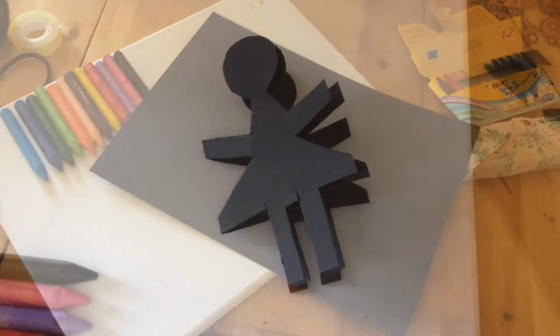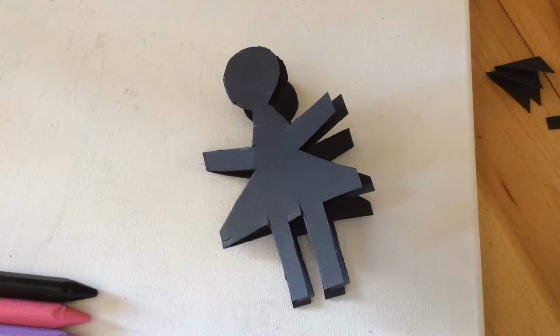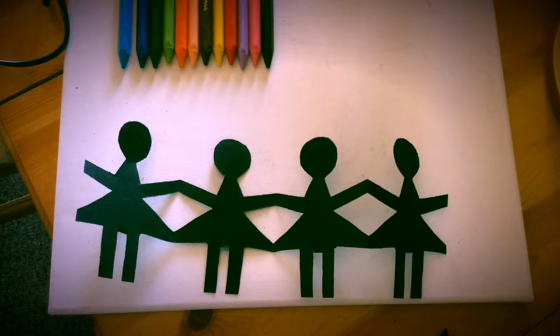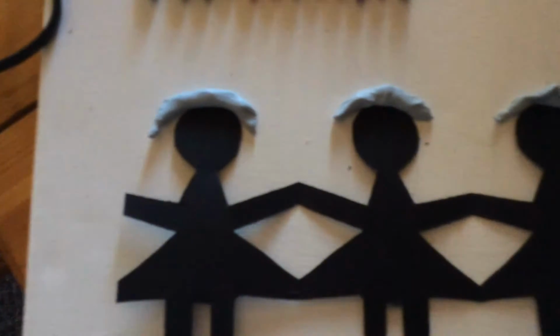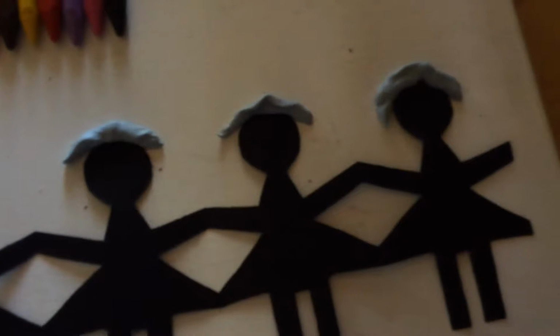Some black paper too. We cut some little figures out of black paper to put on the board before we melted the crayons, but you could actually paint on the board or draw with felt tip, or you could cut something out of a magazine, or you don't need to put anything on at all. If you do put shapes on, they need to be stuck down and then they need to be protected from the melted crayon, and that's why they're wearing those little blue tack caps.